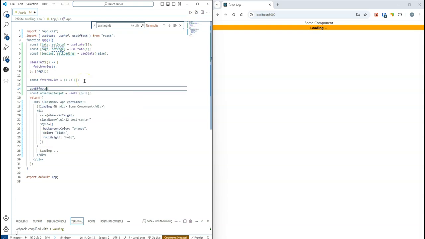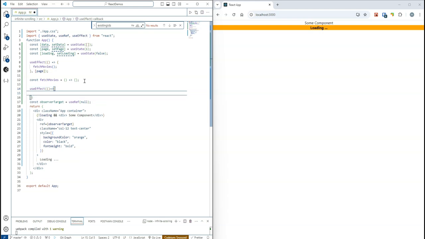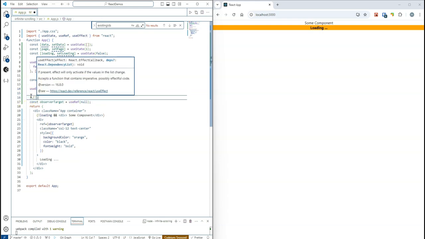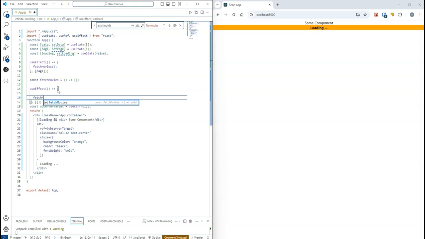This is the fetch movie. I just create a constant here, and then I call another useEffect. I create another useEffect hook. This is on the load. So when we initially get to this page, I need to load the component with whatever data I have. So right on the load also, I call this fetchMovies function that I'll be writing soon.